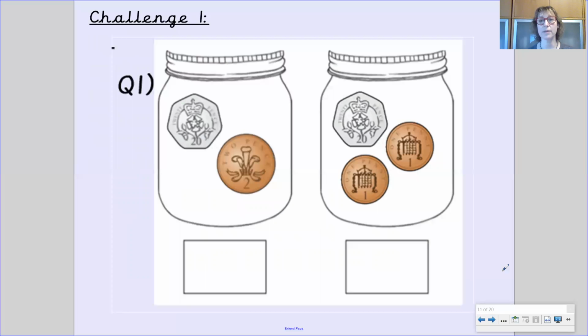So there are 10 questions. The first 3 are slightly easier. Then the second 3, number 4, 5 and 6, are a little bit harder. And the last 3 are a little bit harder still. You don't have to do them all. If you find the first 3 are quite hard, then stop there. If you can do the first 3 and then you find question 4, 5 and 6 quite hard, then stop at the end of question 6. And if you find those ones are okay too, then go on to finish the rest of them.